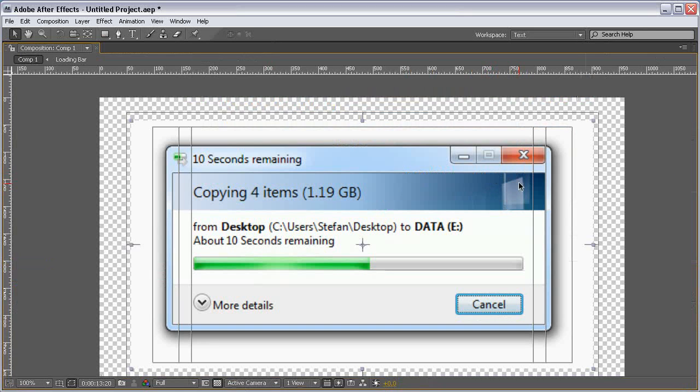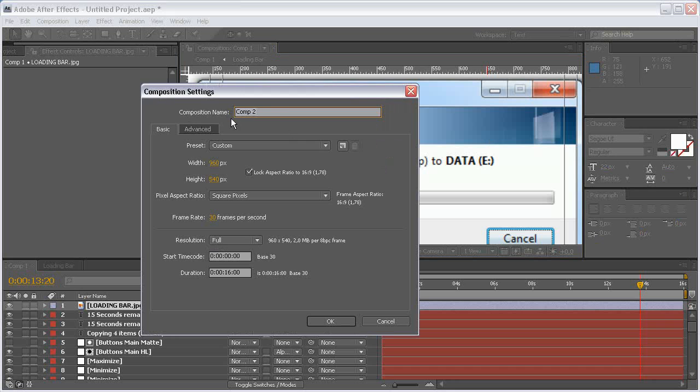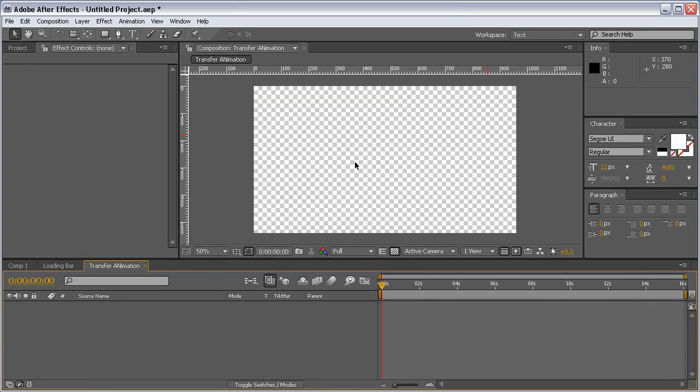And since it's very strange, this is the only thing that I can't recreate 100%. So let's make another composition, and let's call it transfer animation.